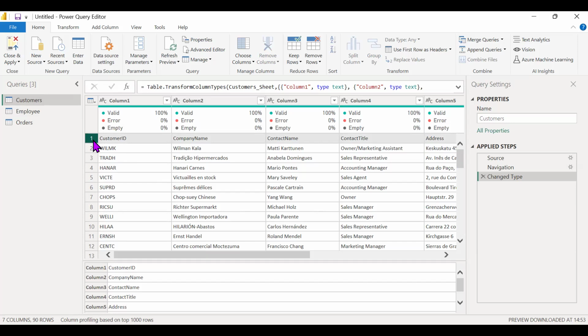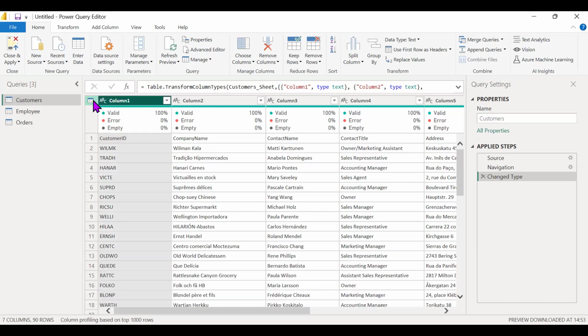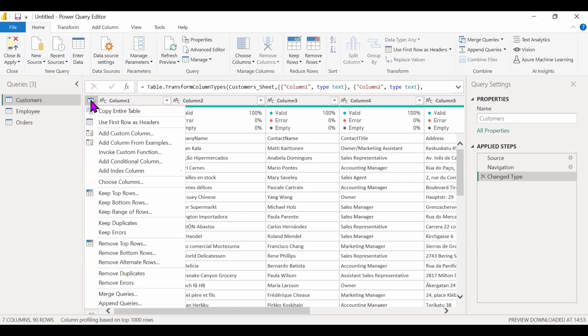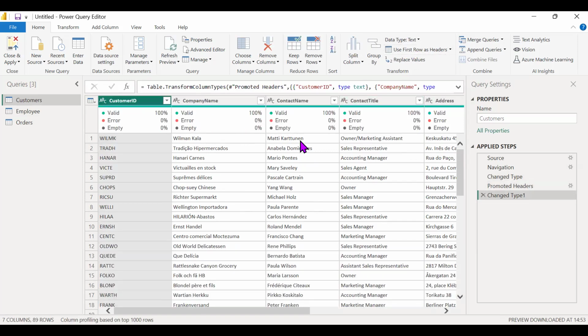Yeah, so you click on the table set there, and then you click on use first row as header. Okay, so I can simply click on this or anywhere in this data set, and then I say use first row as headers to automatically update that.